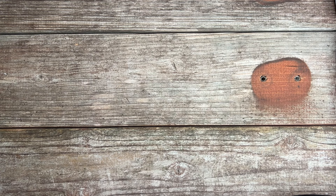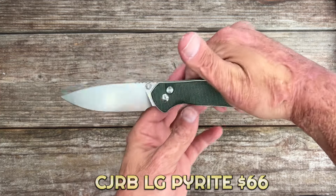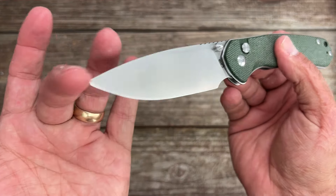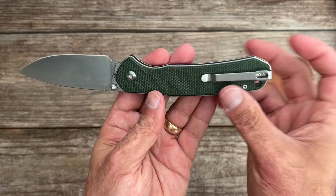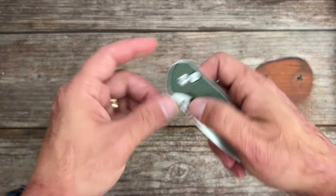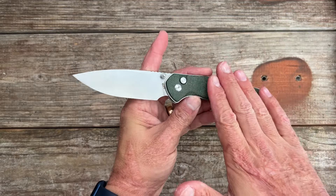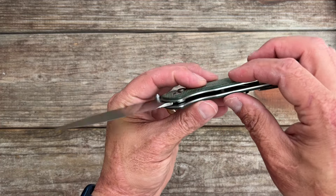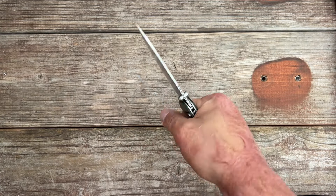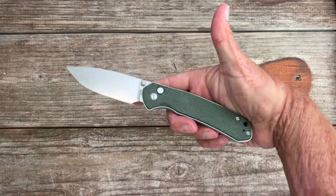If you're looking for something big and lightweight, the CJRB Large Pyrite is the way to go. This one has super snappy action — micarta scales, button lock, AR-RPM9 stainless steel, which I've tested enough and it's really good for the price. Deep carry reversible pocket clip, super smooth action. This one's thin and lightweight; it carries like a much smaller knife. I'd probably steer him to the G10 or stainless steel variation because the micarta one has a little bit of flex.